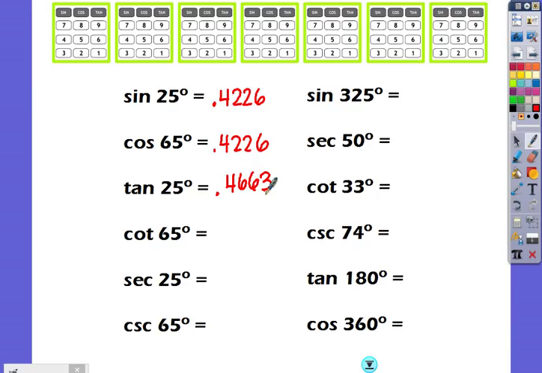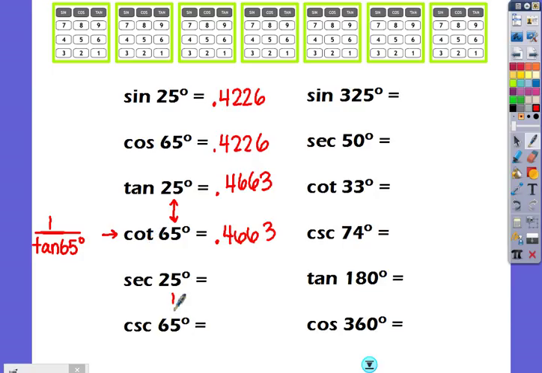Now you don't have a cotangent button, so that's what we need to talk about. In order to type that into your calculator, you're going to type in 1 over tangent 65. Because that's like the reciprocal of tangent 65, and that's what cotangent is. So 1 divided by tangent 65. And I planned it that way because I wanted to show you again that if you have complementary angles, tangent and cotangent are the same ratio. That's why they're named that way.